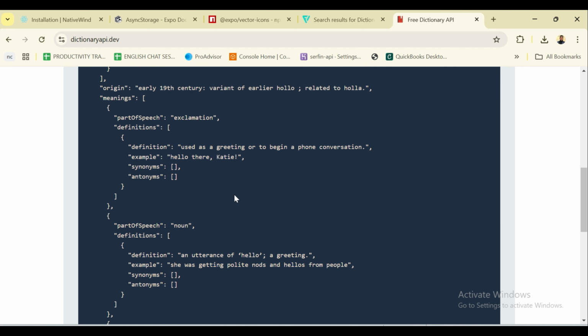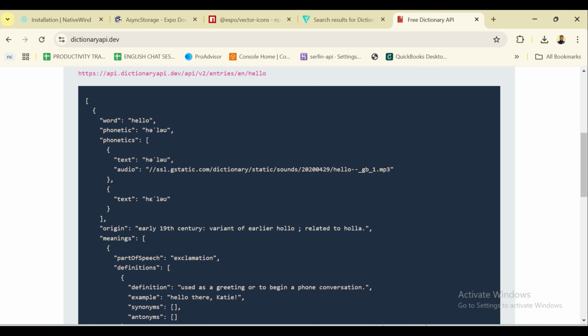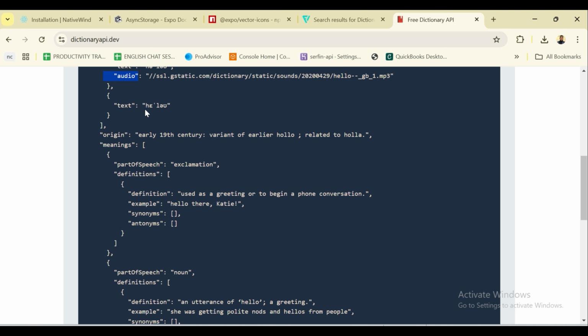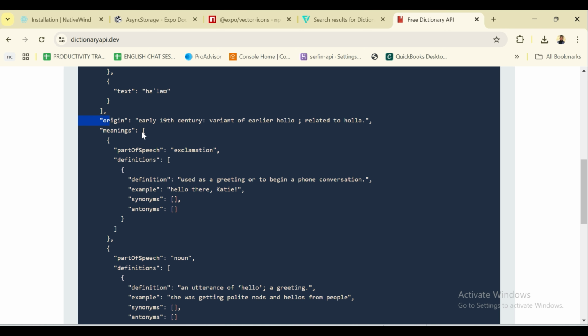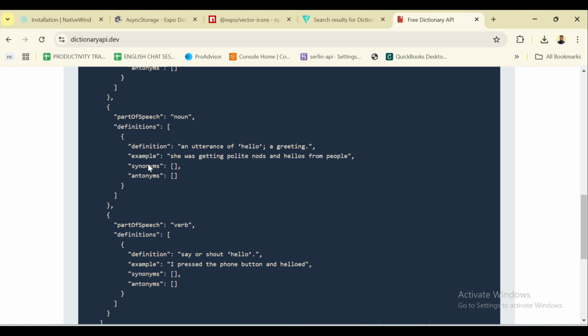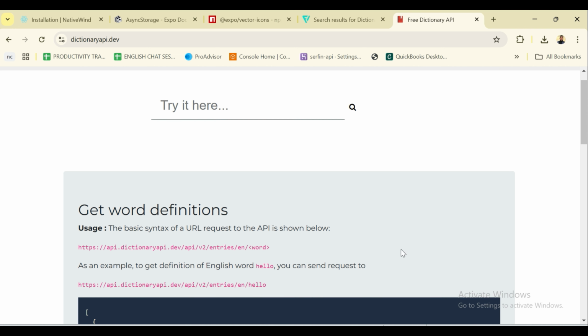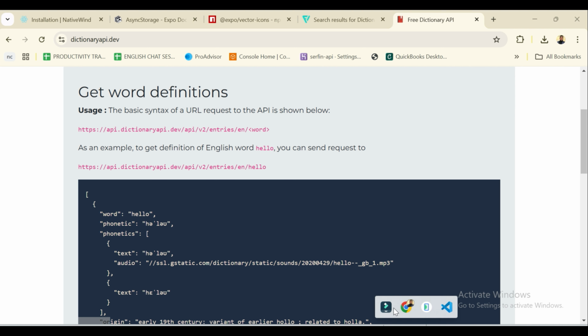Because we are using TypeScript, here we have the word, we have phonetic, phonetics, text, audio, origin, and many other things. All of these we need to define as types, like an interface, because we're using TypeScript.